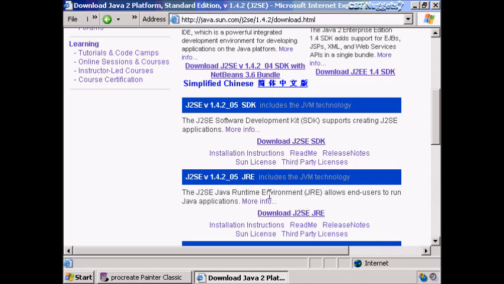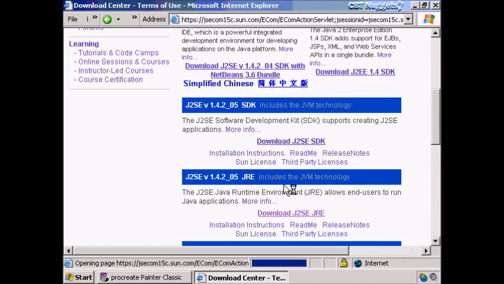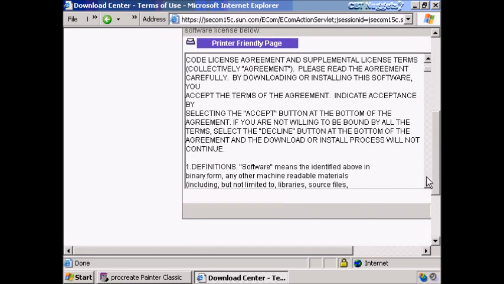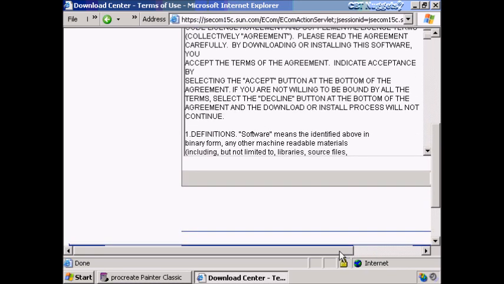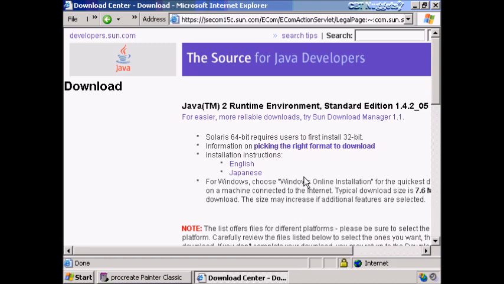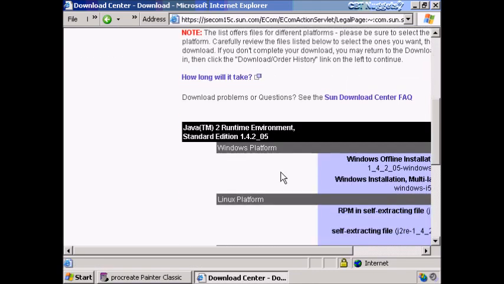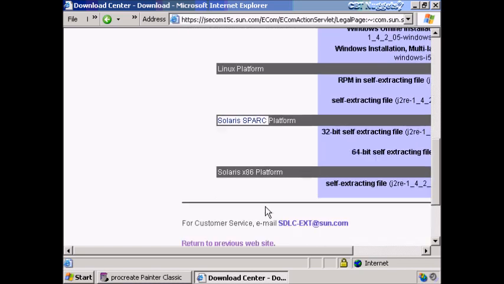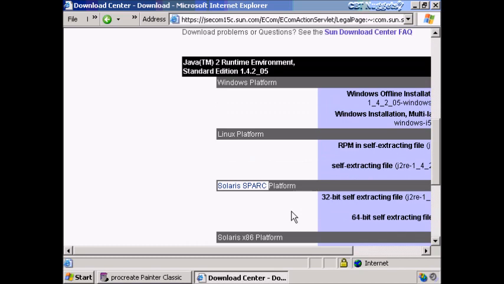You see, the JVM, let's go into that really quick. Remember earlier I told you that Java was compile once, run anywhere? That's because you have platform-specific, platform-dependent JVMs. So let me go ahead and accept this license agreement here. And you'll be able to see in a minute, look at, we have JVMs for Windows, we have JVMs for Linux, JVMs for Solaris, x86, the different major platforms that are out there.